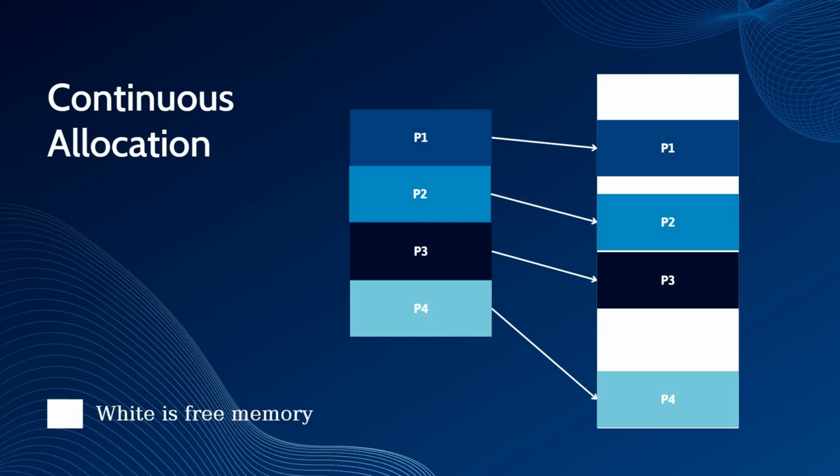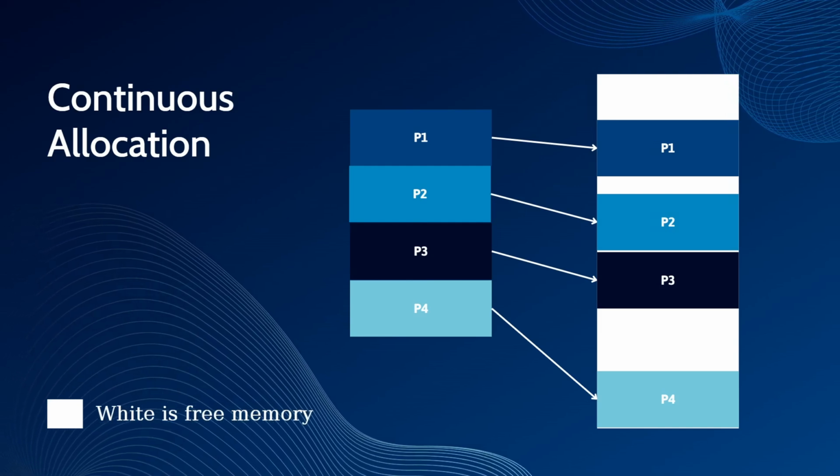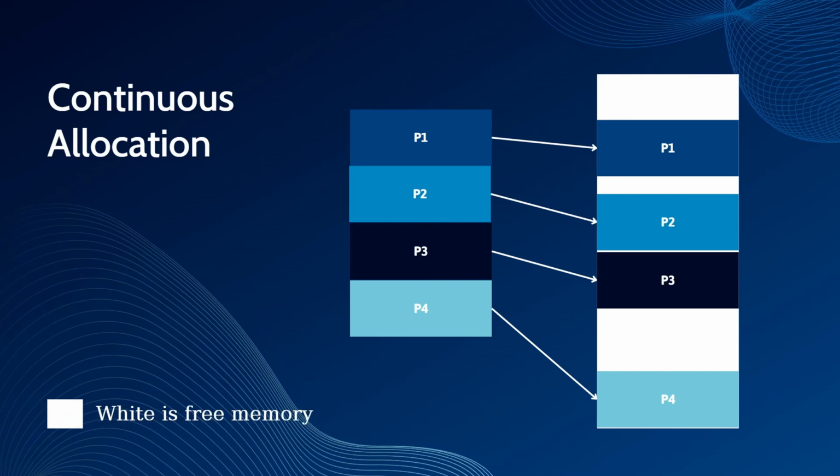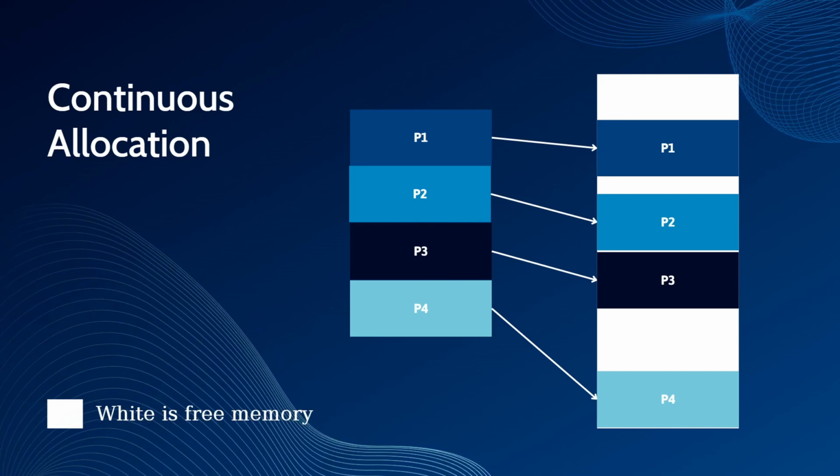Continuous allocation is a memory management method where memory is allocated in contiguous blocks. This approach requires that a process or file be stored in a single, uninterrupted section of memory. In continuous allocation, memory is allocated in one large, continuous block rather than being fragmented into smaller, scattered parts. Processes or files must fit into this allocated space without being split.